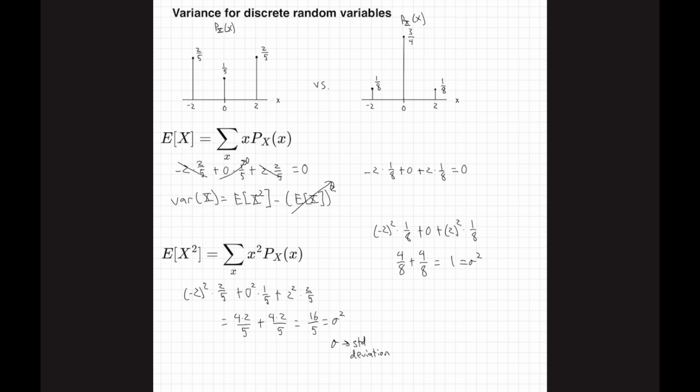The larger the variance, the more spread out the probabilities. Or how far away probabilities are from the standard deviation. On the left, we have a large variance of 16/5, which is more like 3.2. And then on the right, we have a variance of 1. So since the expected value of the right distribution is equal to 0, and a lot of the probability lies at 0, we can say that the variance is lower. Whereas at the left, some of the probability is concentrated further away from the expected value.